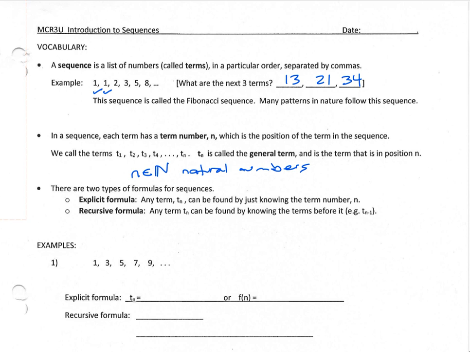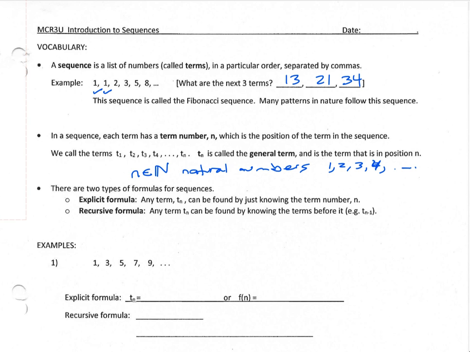The natural numbers are the numbers that we count with. The ones you learned when you were a baby, when you learned how to count 1, 2, 3, 4. So there's no 0, there's no negative numbers, there's no decimals, okay? It's just the numbers that we count with, natural numbers. So that's what n is.